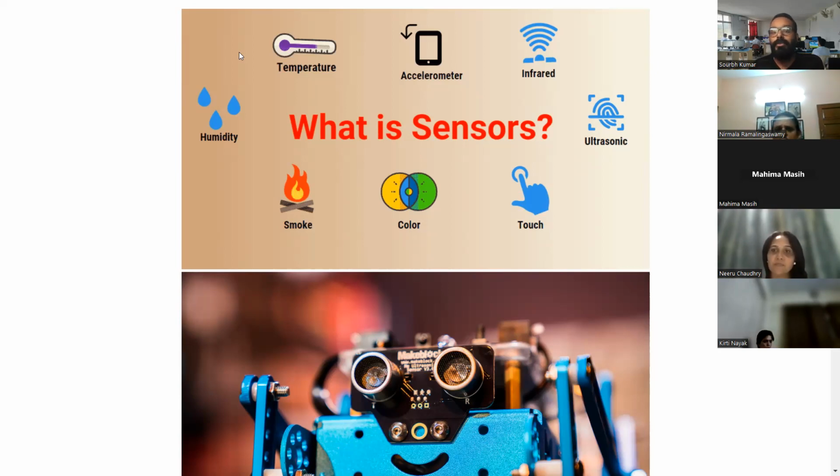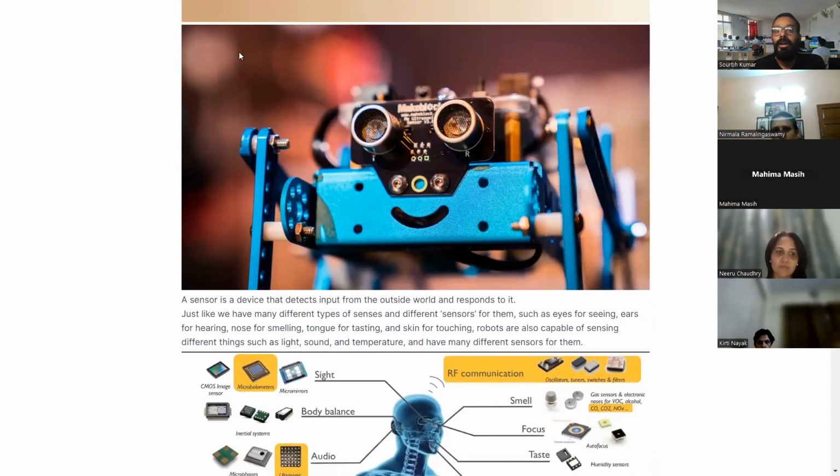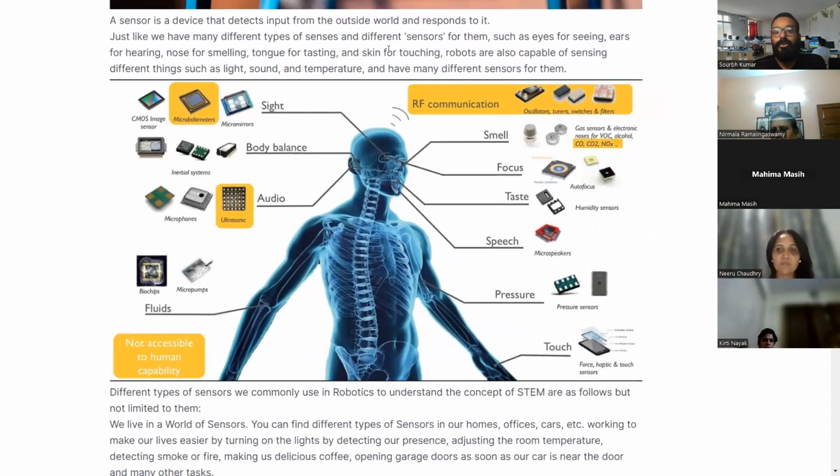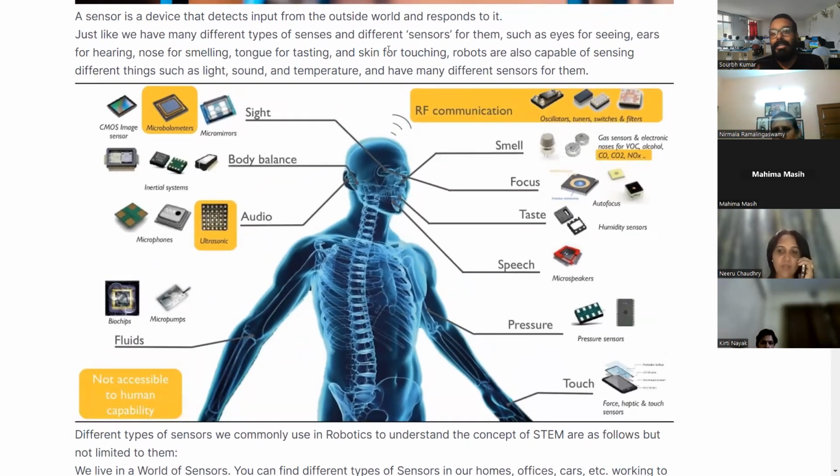Even the Mars rover, which was sent earlier, can detect the presence of an obstacle in front of the device. Otherwise, what will happen? Suppose any blockage comes in front of the robotic structure, then what will happen? It will collide with the obstacle itself. So we should not let our robot collide with a wall or any obstacle in front of the device. So we must take care of the sensory parts in our robotics to collect information from the environment.